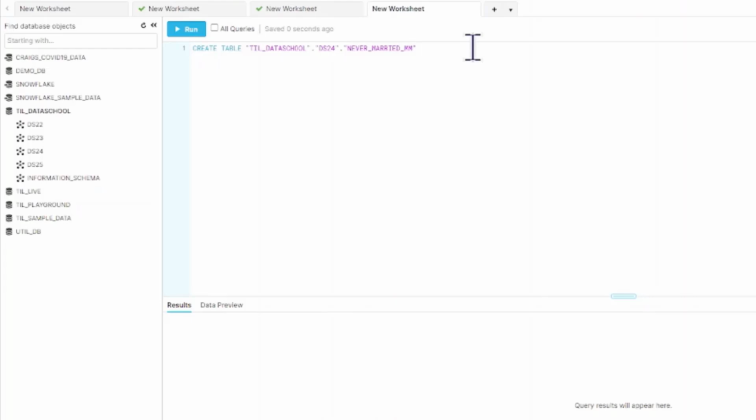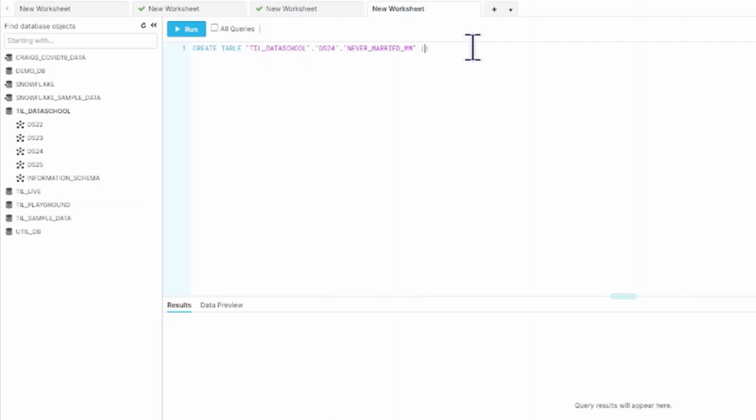As spaces have their own role in SQL queries, I've separated the words with an underscore instead. This is a really good habit to get into in general. So now I need to bring in my column headers. These need to be in the same order and read the same way as those in my CSV. And I also need to specify the data type.